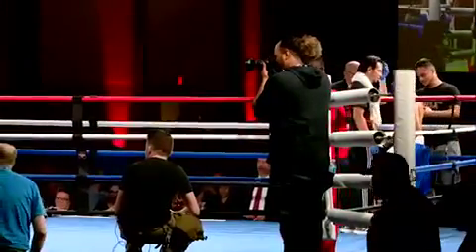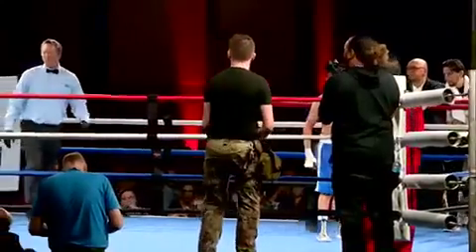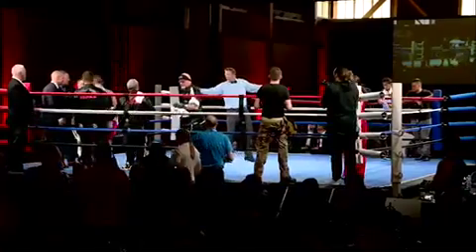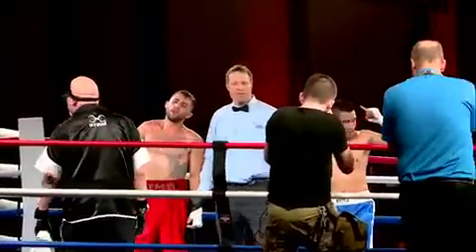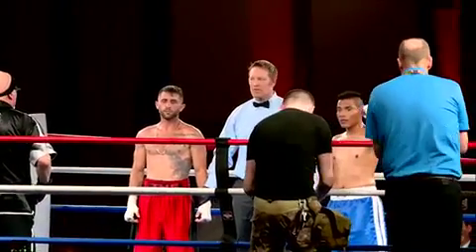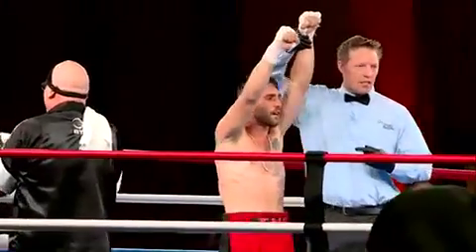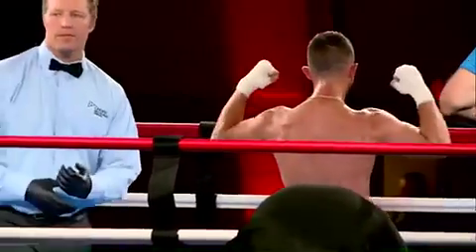The scorecards have been passed in. After four rounds of boxing, we go to the judges' scorecards. Judge Dave Dengard scores this bout 40-36. Judge Jasper Kujawski scores this bout 39-37. For your winner, fighting out of the red corner — Paul Ispis! Unanimous decision for Paul Ispis, and well-earned in that fight. He'll run his professional record to 2-0.